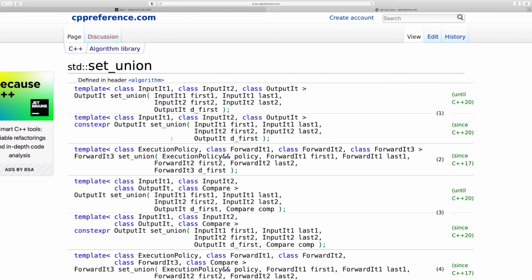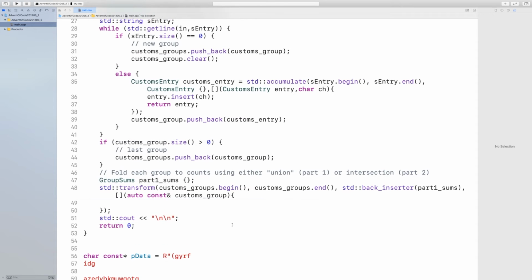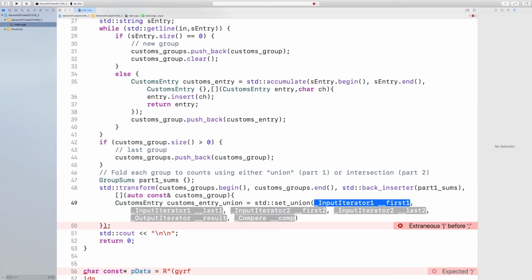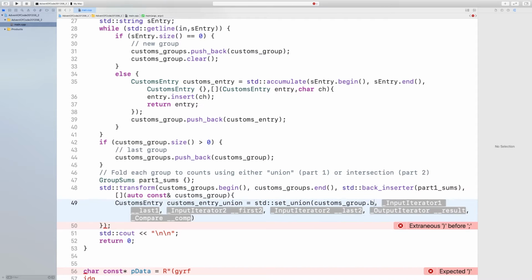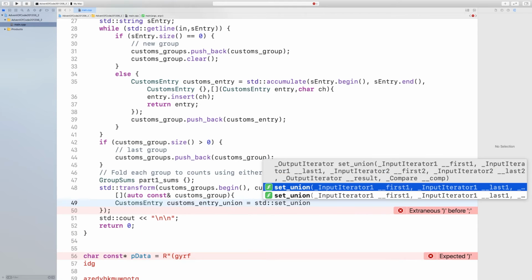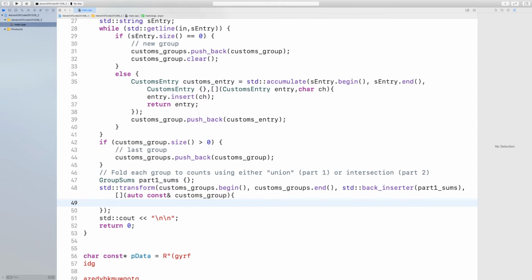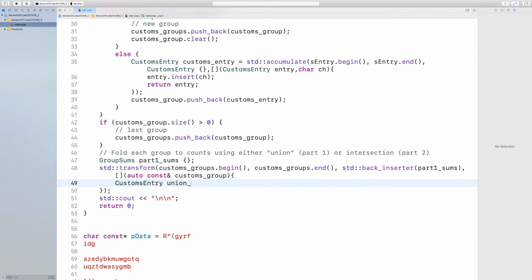But here I'm going to use the C++ library set union function, and this wasn't too hard, but it took me a little time to get everything correct here, especially as Xcode failed to provide any code insight for this. But I soon figured it out, and it wasn't too bad.